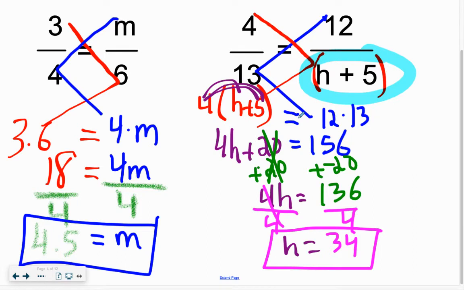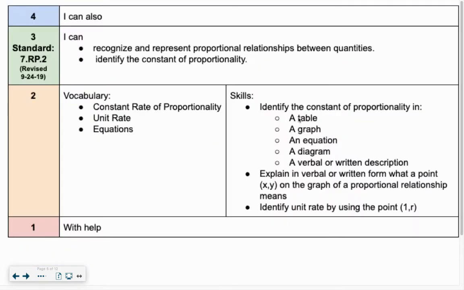Most years I have a couple like that in a book, or IXL will give us some of those as challenge, so call that a level 4. And then you can do it, just a little extra step in there. Again, we're doing that because we're going to be representing proportional relationships. And we're going to find and solve for those, whether we want to tie in 7RP3 where it talks about using proportionals to solve ratio problems. That's what we're looking at.